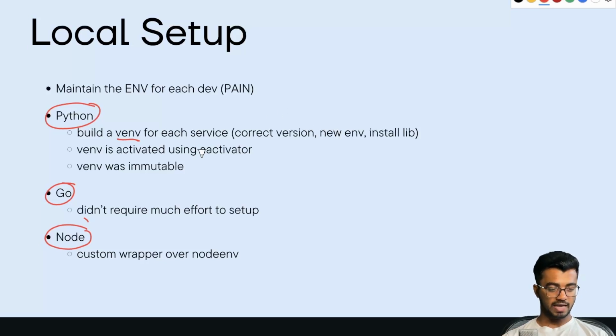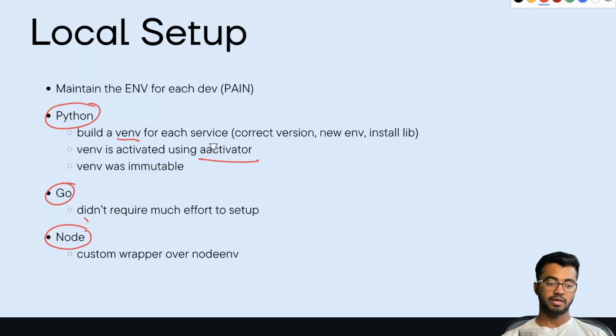They use something called activator. It is from Yelp, and it is used to activate the VENV, because once you create it, you need to activate it to make sure that you're using it in the right way. So activator from Yelp makes sure that whenever you enter a service directory, it activates it, and whenever you go out of the directory, it deactivates it.